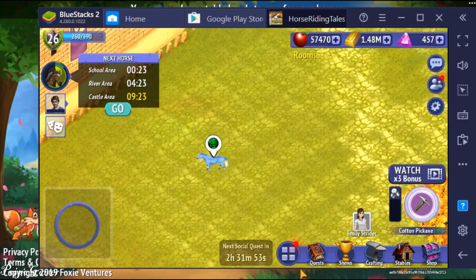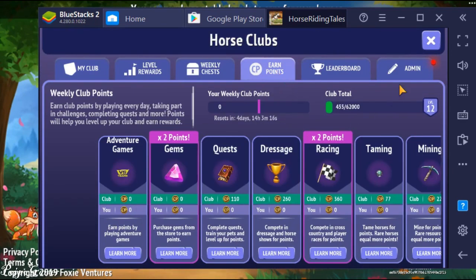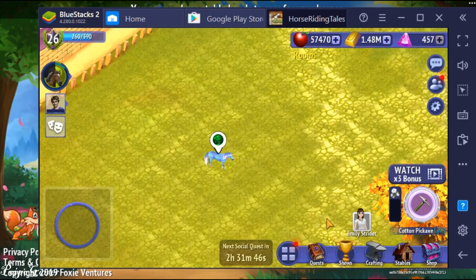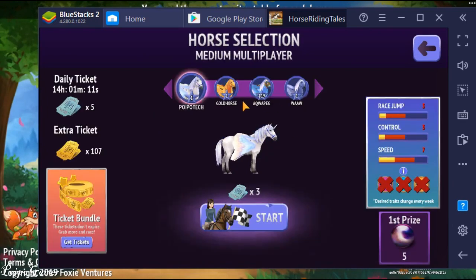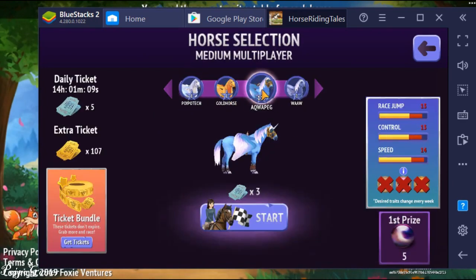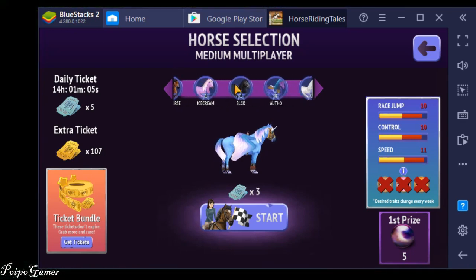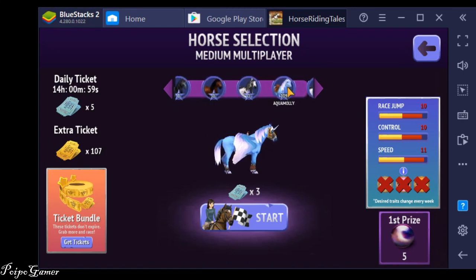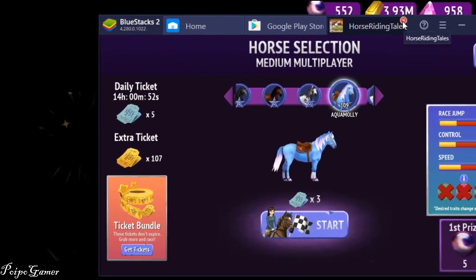Oh, there is a nice horse there. What about racing? Okay, I'm going to do the race later. How about the multiplayer race? Aquapack. Oh, only any other horse, please? How about you? Oh, bad. Okay, the first. So I'm just going to close this then.